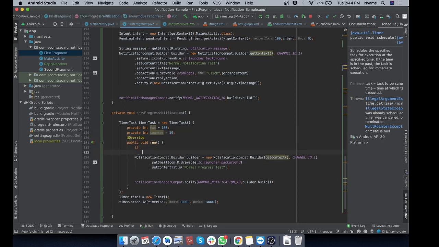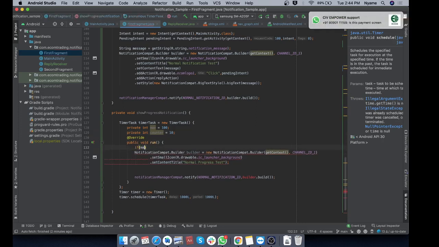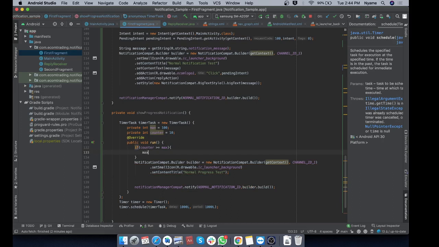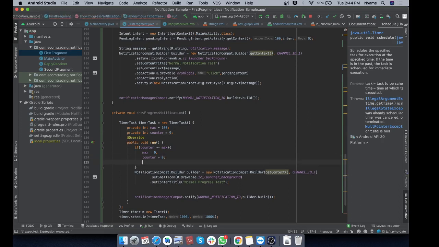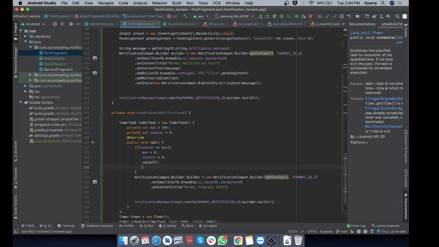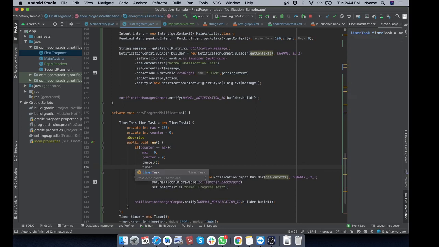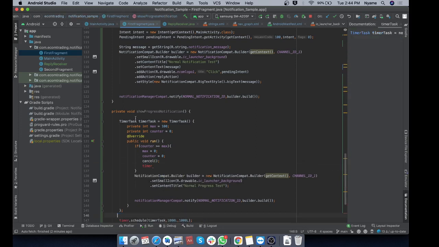Then we can do something like: if counter is greater than or equal to max, then let's make max 0, no, let's make counter 0, cancel our timer task, and we cancel our timer with timer dot cancel.